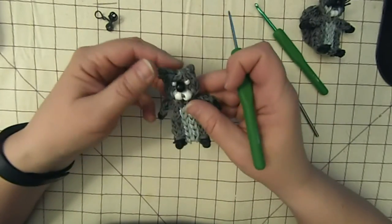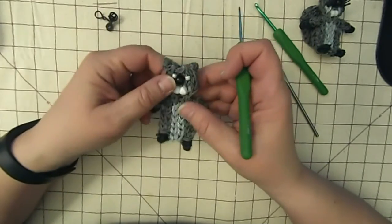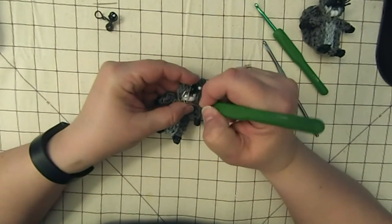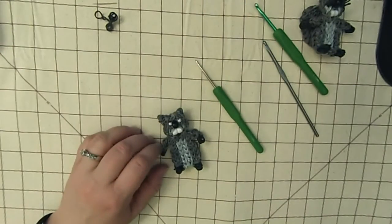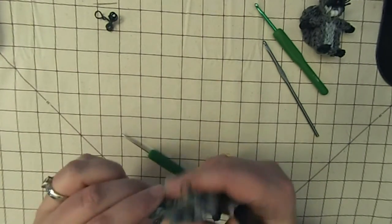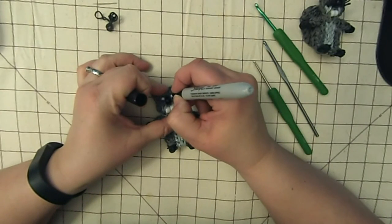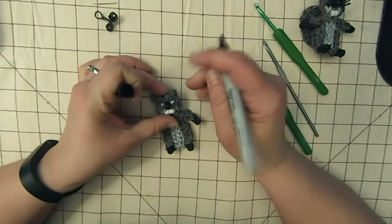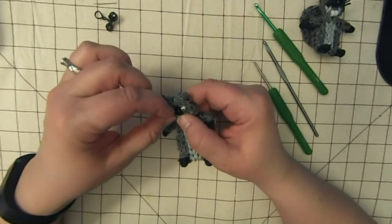There we go. Every time I do that, I mess up his teeth. Okay, now with a Sharpie, we're going to draw his pupils on. And they'll be very small ones. Just little tiny dots. Like that. We better give him some whiskers.